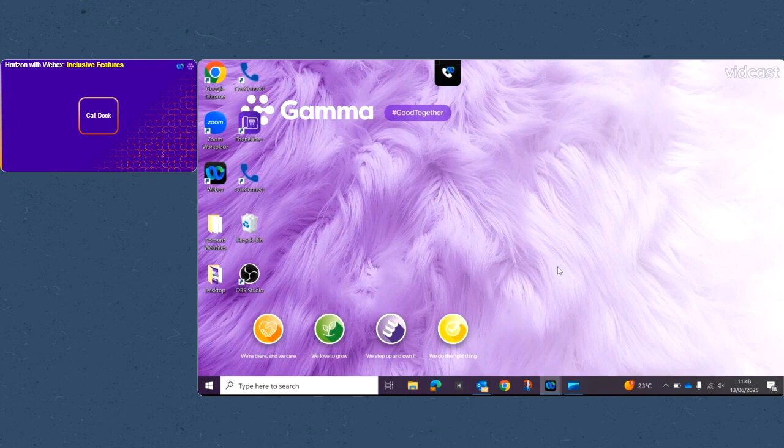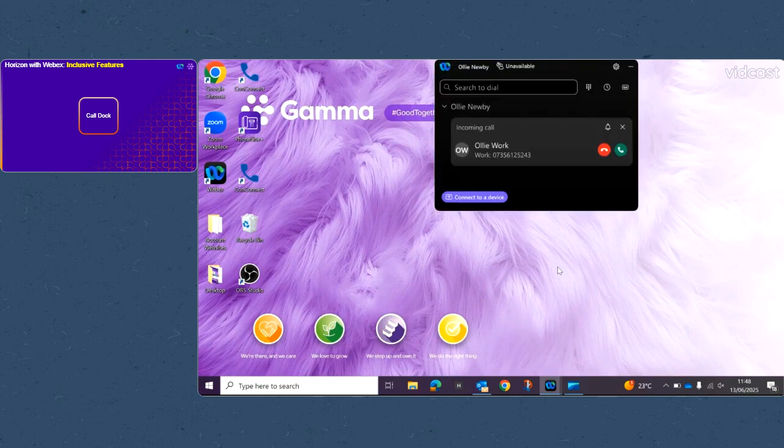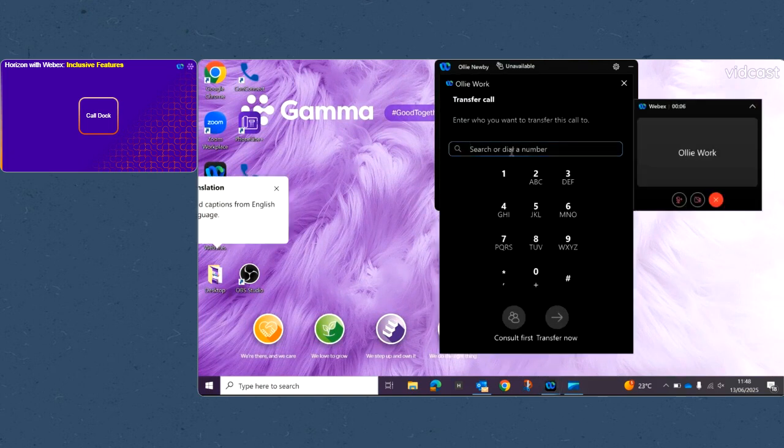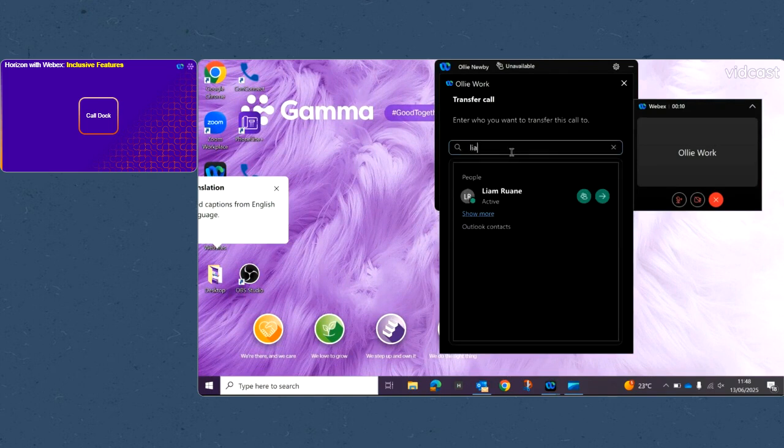But basically for the likes of inbound calls and outbound calling, if I'm using other applications, loads of windows open, I then have that functionality to answer these calls via that calling tab. I can put calls on mute, I can put them on hold. I have the capability to transfer these calls through the business as well. So for instance, I need to move this call to my colleague Liam. I can search his name, and then it gives me that capability to then move those calls around the business.